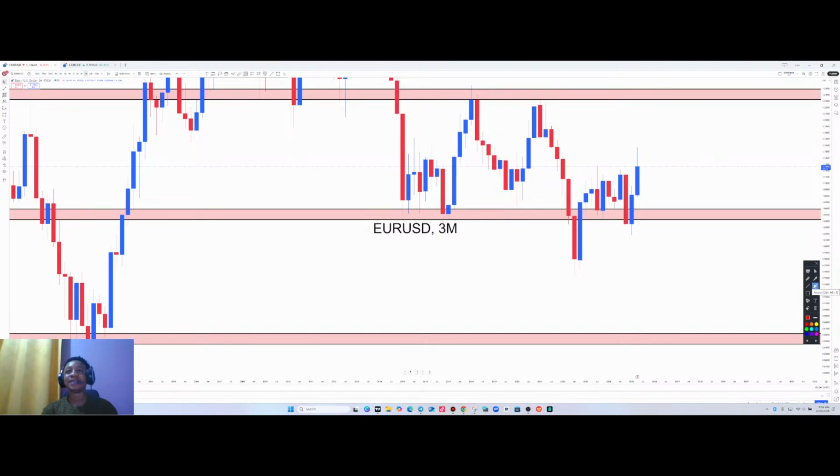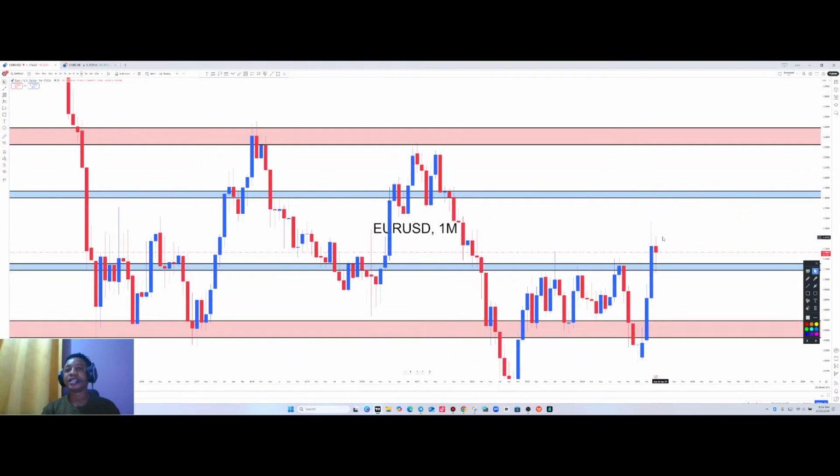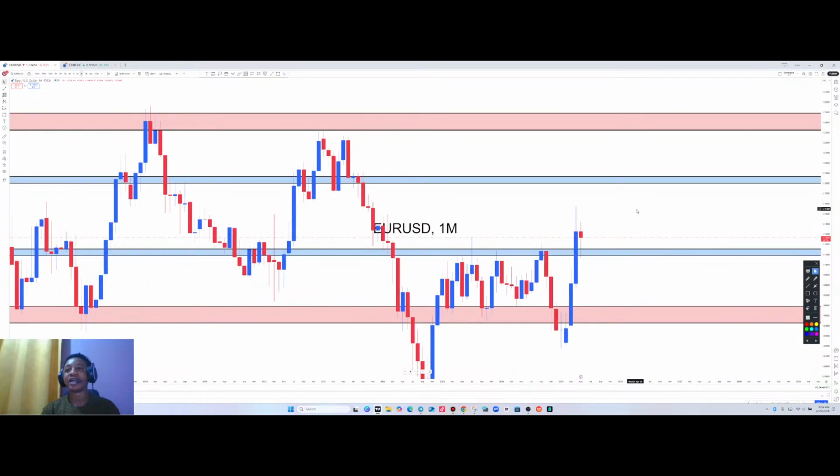So where exactly do we think that price will be able to hit on the 3 months time frame? Definitely, it is going to be the next zone above, based on the kind of structure that we are seeing over here on the 3 months. It's very simple. But that's not all. We need to add various time frames analysis to know that indeed price will go up on EUR USD. So let's take it again to the monthly time frame where we can add another meaning to this analysis. Okay, so this is also EUR USD on the monthly time frame.